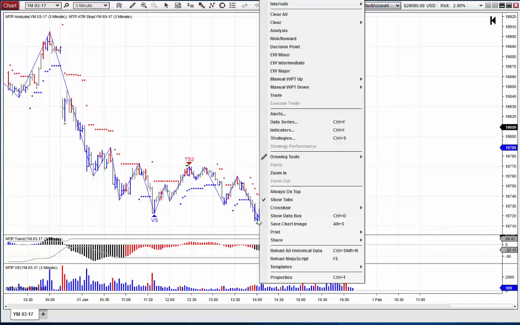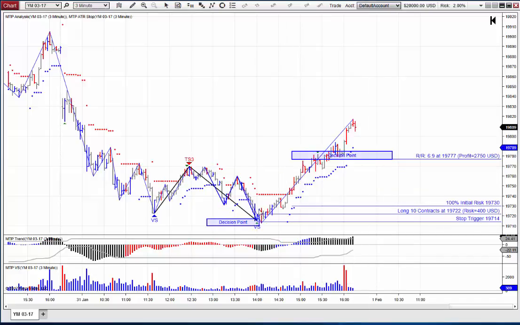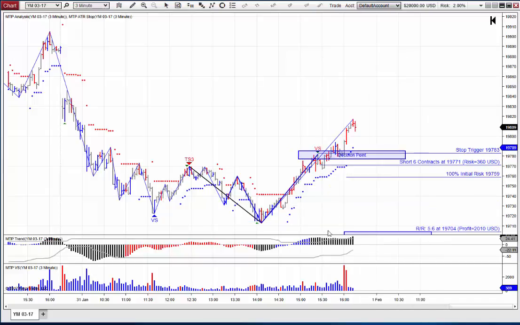There was also another trade here that would have just clipped you in, just clipped you out, -1. Very, very frustrating that you would have just been clipped out of that low. And then there would have been another trade here on a black MTP trend for again a -1.